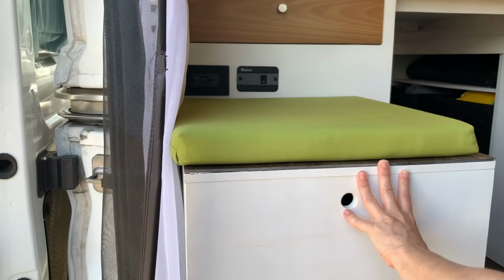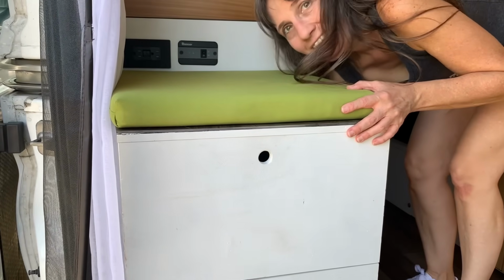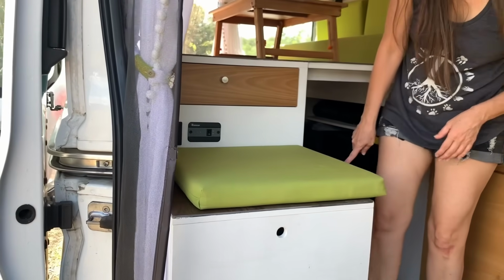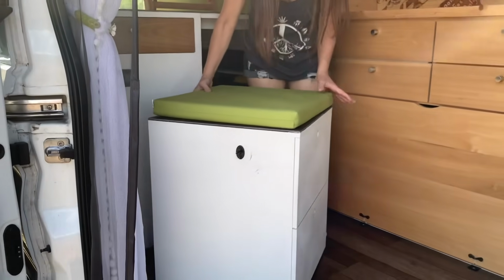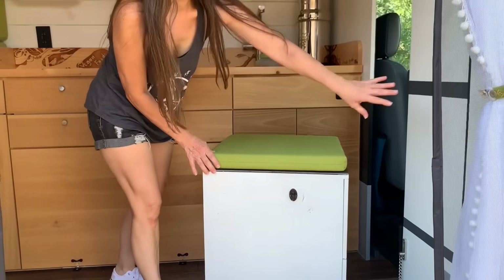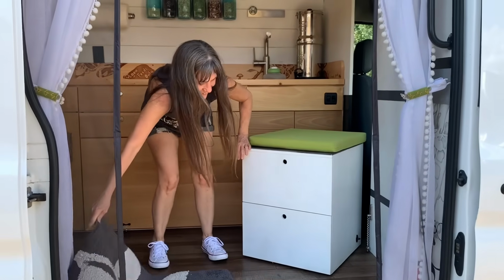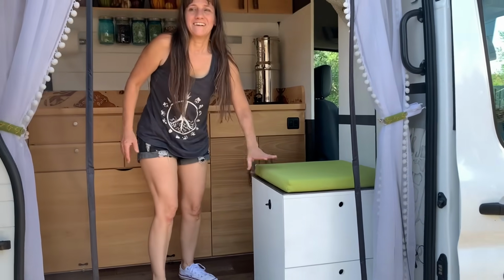This cube rolls around. It's on casters. So there's 2 hooks that keep it in place so it doesn't roll on me on the road. And then I can just move it around. If I want to use it as a seat, I can set it anywhere I want. A lot of times what I do, and I have to move this rug out of my way so it's not stopping it from rolling, is I'll sit right here.